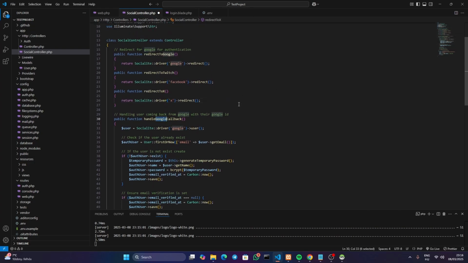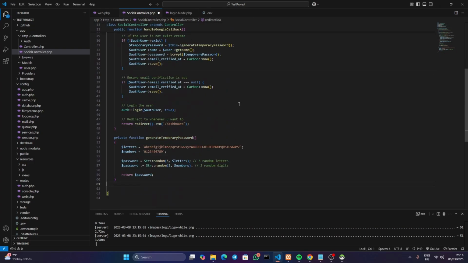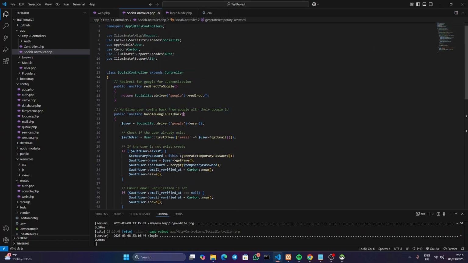Now you have to keep in mind though that not every OAuth is going to respond with email. So for example, with Facebook specifically, and Twitter, X, formerly known as Twitter, it's possible that you're not going to receive an email back. Like 99% of the time you're going to receive an email back.